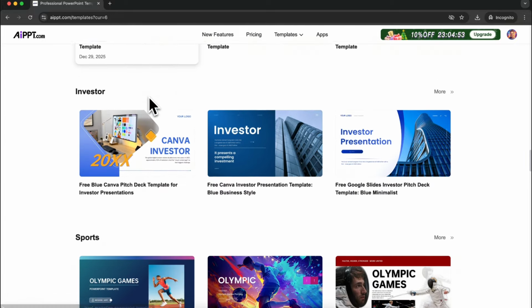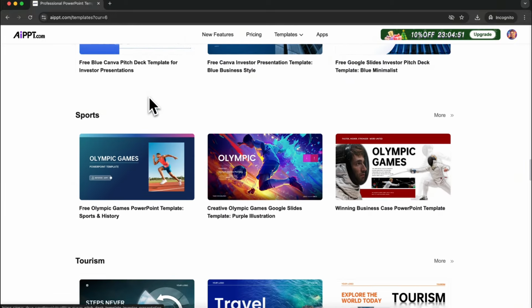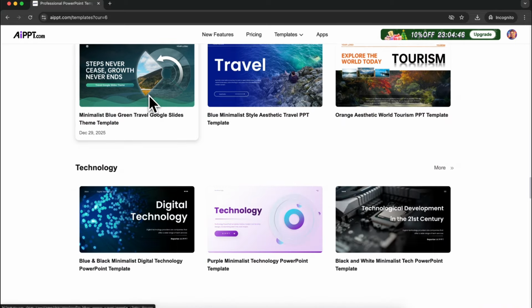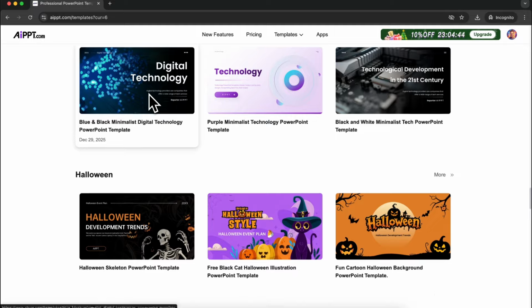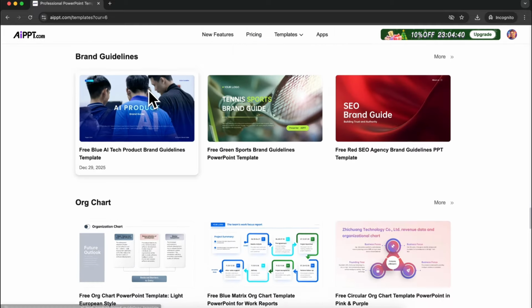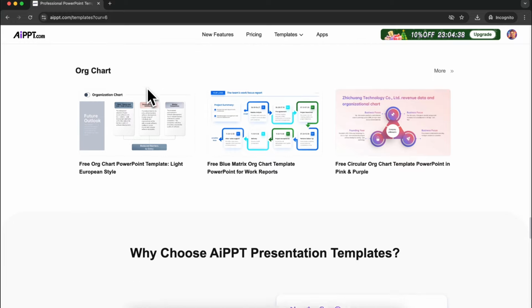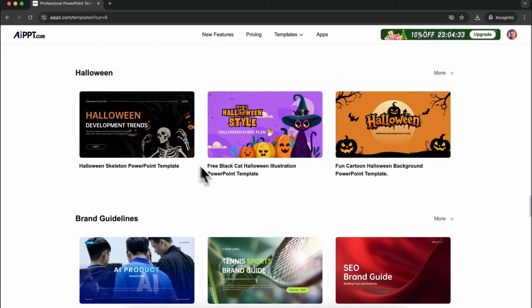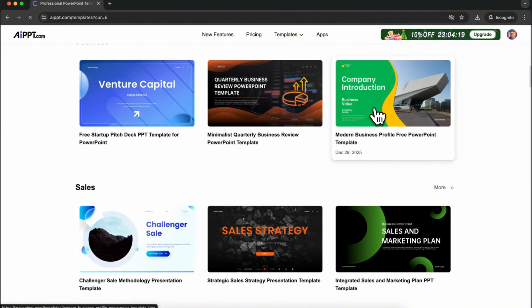The editor itself is clean and easy to use. You can switch styles instantly, replace visuals, or even generate AI images from text prompts, all without leaving the platform. Now, to be completely honest, AI PPT isn't perfect. For very niche topics or highly technical material, you'll still want to review and fine-tune things manually. But overall, it already eliminates a huge amount of repetitive, low-value work.